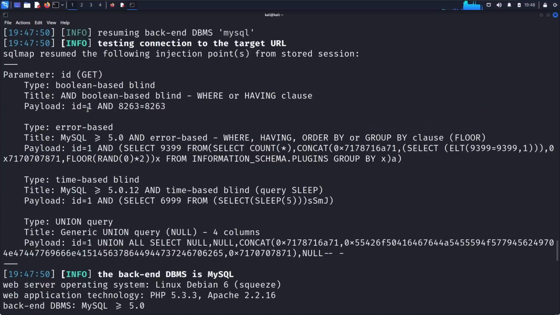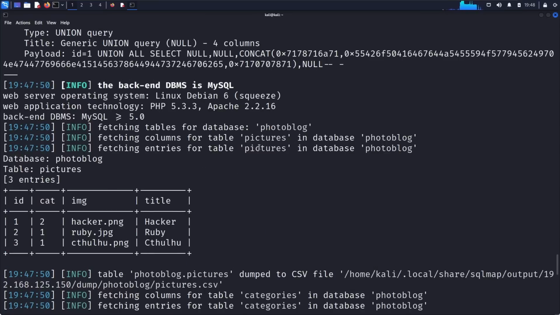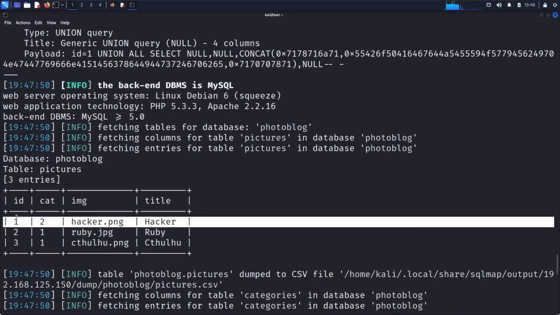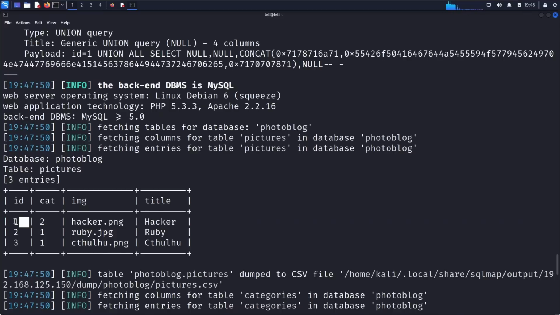So if you can see from where I kicked off, it will display the various tables in the database. And in this case, it started off with, what's the name of the table? It's called pictures. And you can see, the value of the parameter ID was the unique identifier of the record within the table here. So you can see ID would print hacker. You can see cat is 2, so it's referencing another one. So it would also display another image that had the ID of 2, and in this case the ID of 2 corresponds to Ruby.